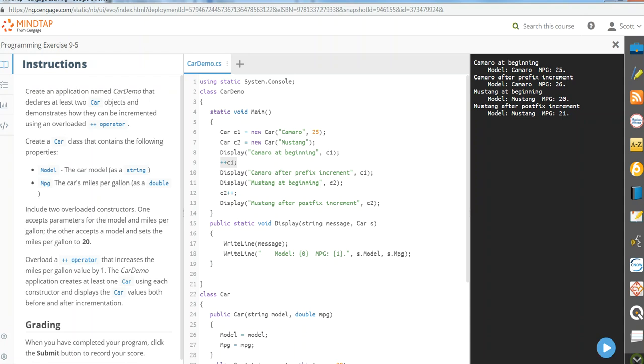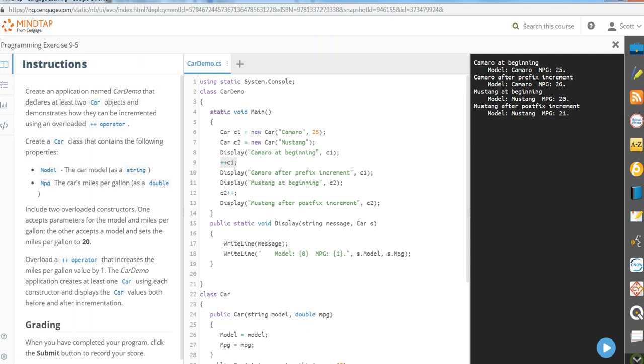Now, here's the thing. When it comes to this plus plus operator, I talk about it face to face, but I haven't talked about it so much here. We've got plus plus something and minus minus something, and we've seen plus equals. We've used that in the last couple of exercises.